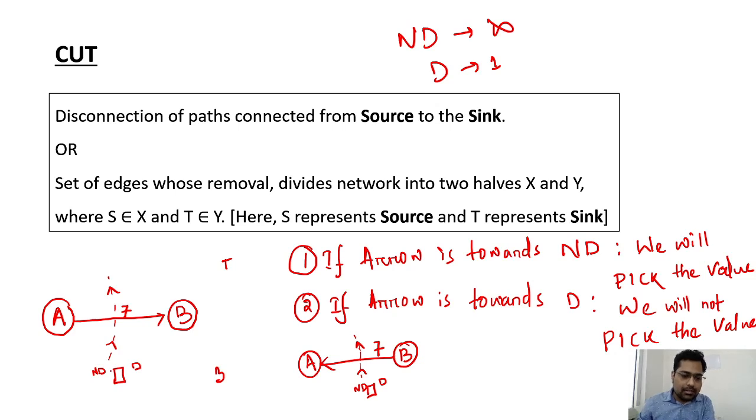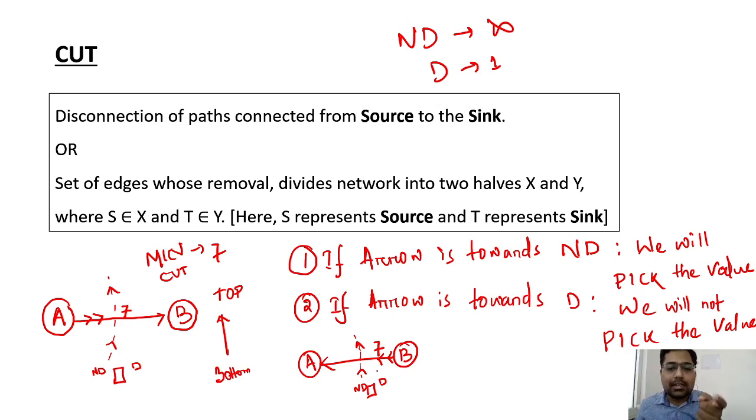Okay, here you can check, if the arrows are coming at the non-driver end, means non-driver will be shot. So definitely what they have to do, they will pick the cut value or minimum cut value as 7. Okay, so they will pick it because non-driver end is shot. Here in this case, driver end is getting shot. So definitely what will happen, though the driver is getting shot, that time they need to switch immediately, and they need to pass through. Okay, they are not worried about the values.